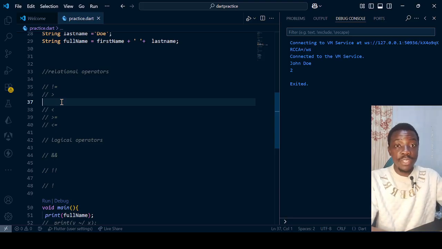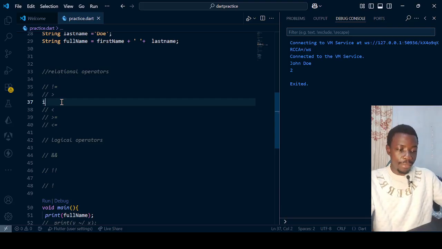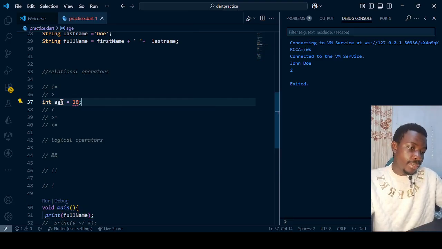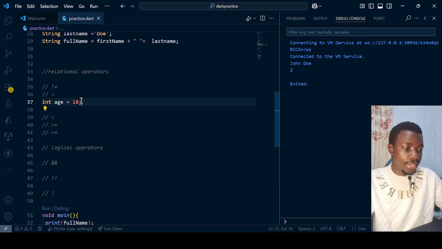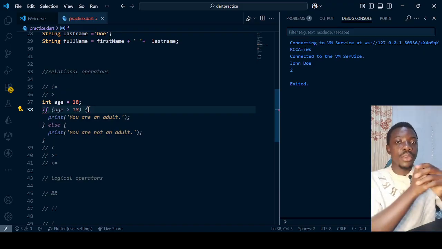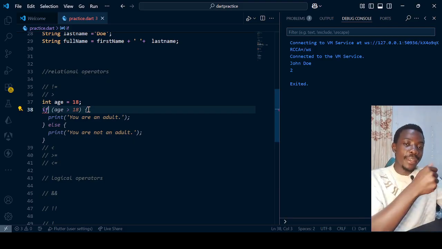If a statement is true, so let's say, a perfect analogy, you are going to the club and you want to check if this person is overage or underage. Let's say we have this variable age equals 18, right? We use it mostly in if statements, and we're going to tackle if statements in the next video, which is on conditionals, so stay tuned for that.